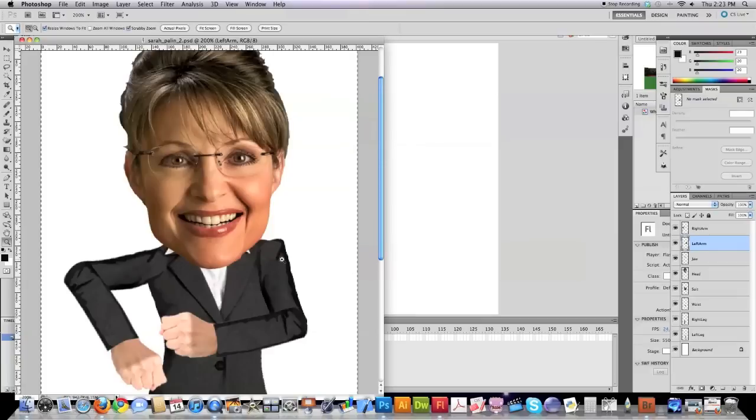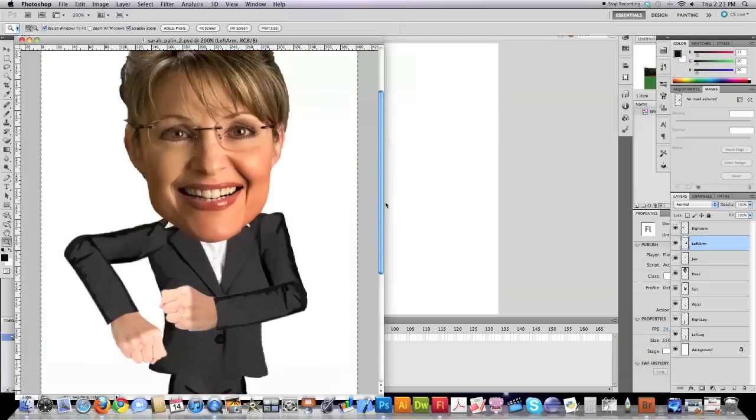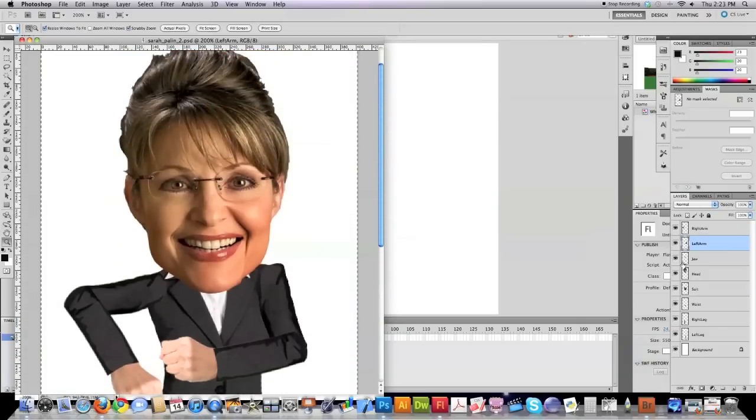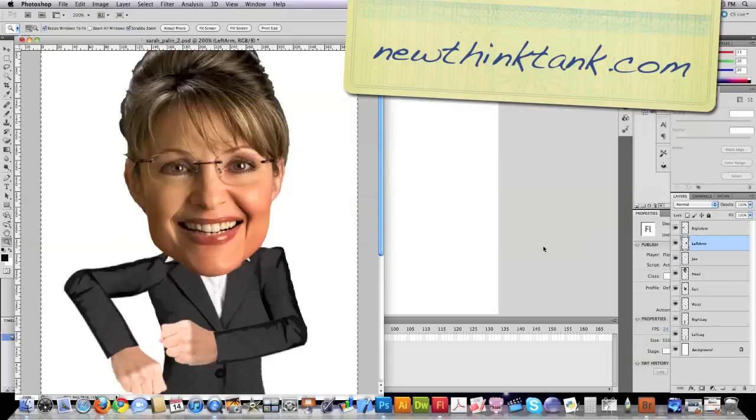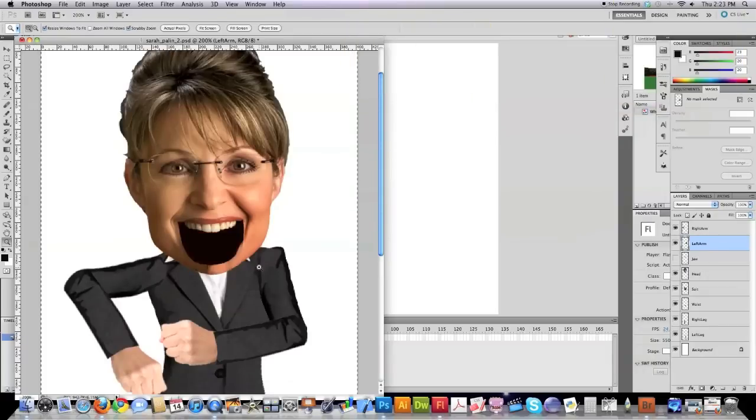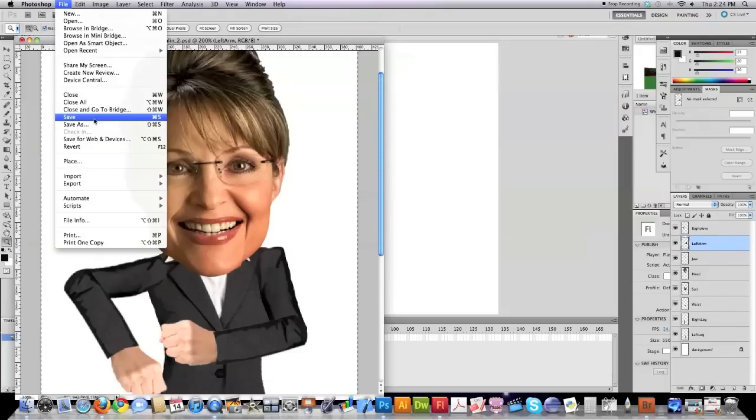Basically, what I did was I took all these different body parts of Sarah Palin, the most animated person I know in politics, and I divided all of these different body parts into all of their individual pieces. Probably the most complicated thing I did was I cut out the jaw and then just left this black area inside of here, which is very common for what you see with Jib Jab animations. And then I saved all of these individual pieces onto their own layers. So that's what I did with Photoshop. And then I saved it.